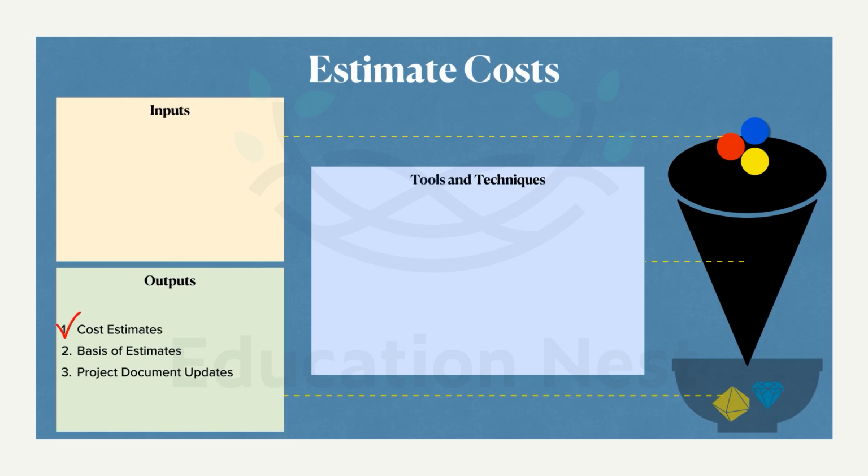The cost estimates. These cost estimates are usually presented in a single summary, or they can be detailed. The line by line details can also be given as estimates. It all depends on the organization's way of working. And what happens here is that all the estimates for multiple teams are finalized, right? So for the man, machine, method, for the facilities, what is the estimate for the information technology, the internet, the power, electricity, what costs do we have to spend for each and every component here, that is estimated. And also the finance charges from the banks.